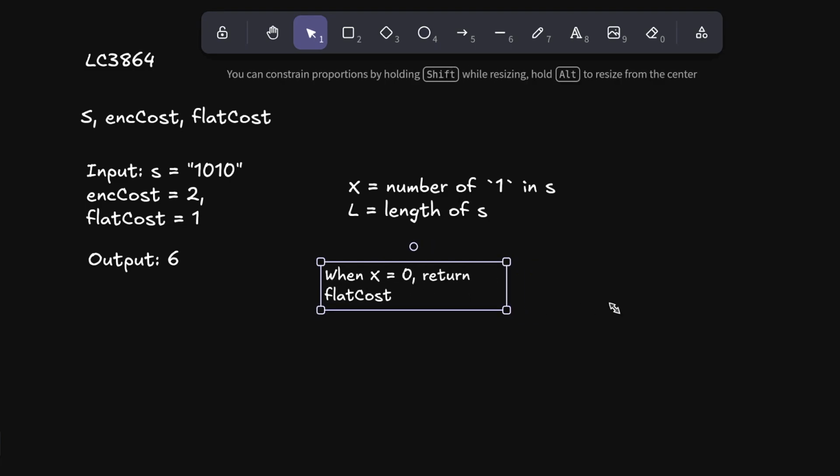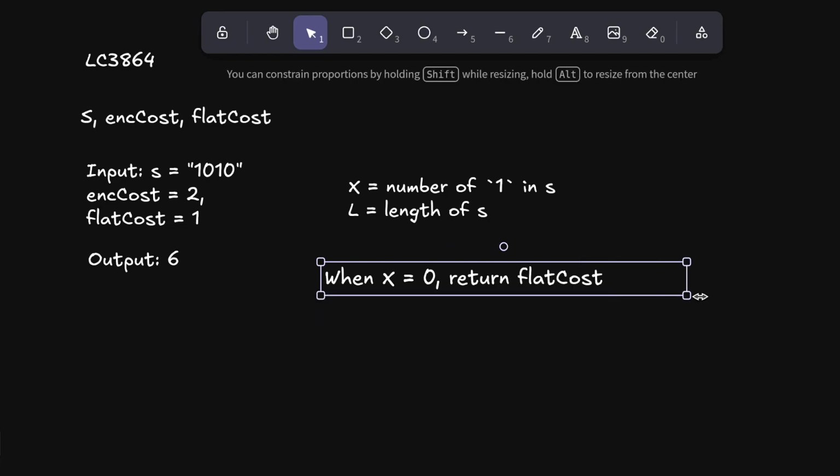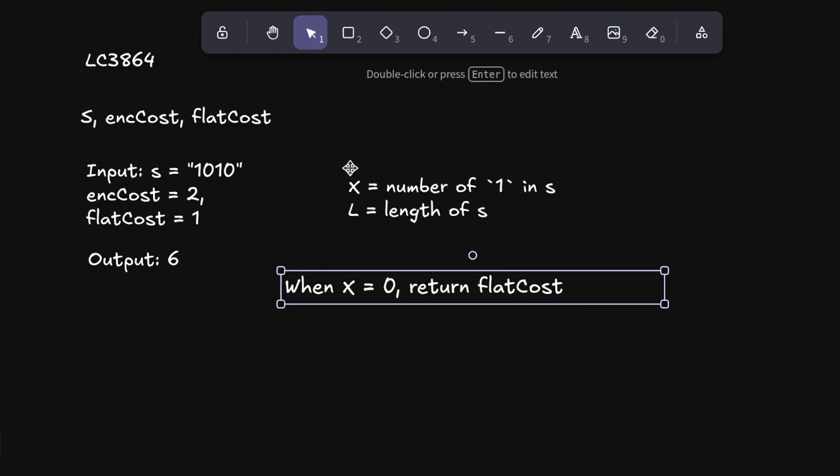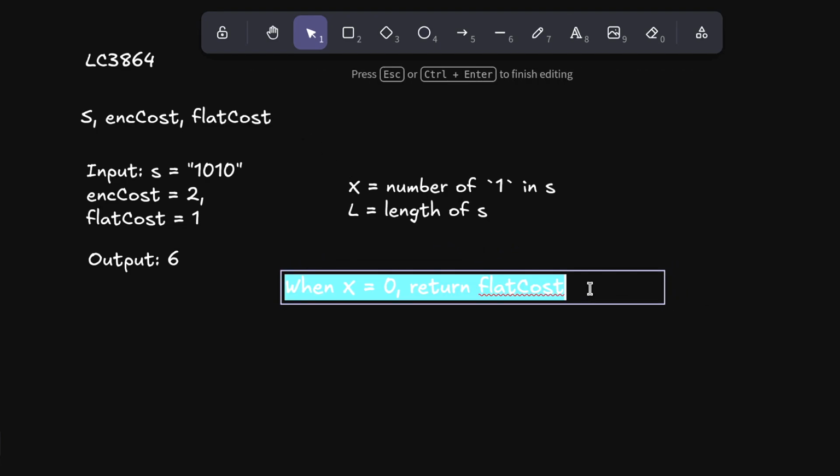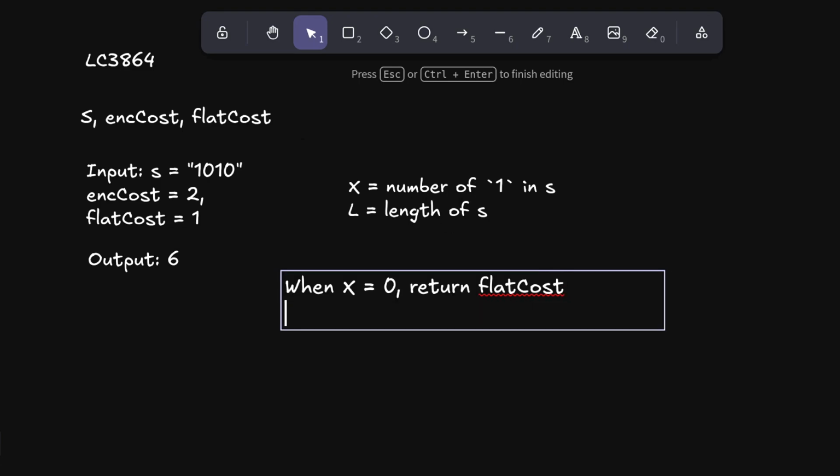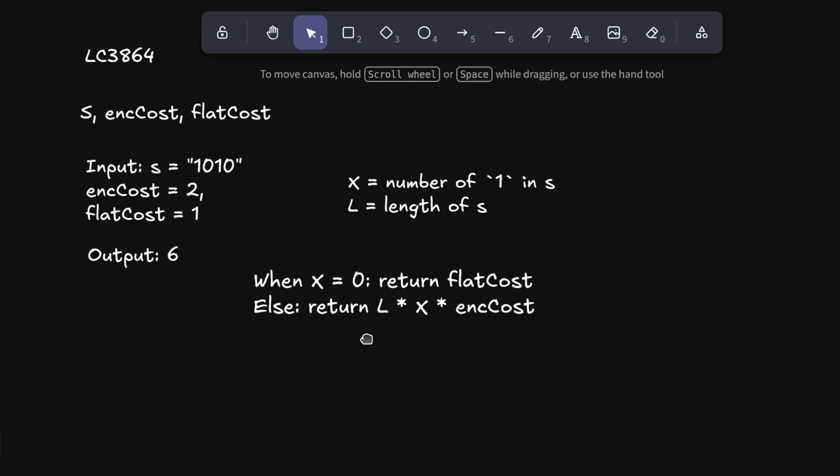This is how the flat cost is used. x is the number of 1s here, and else we just return L times x times end cost.